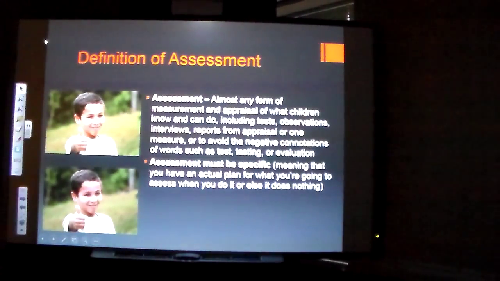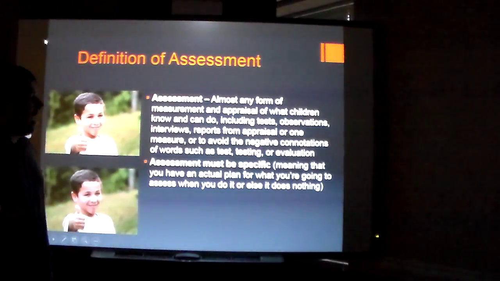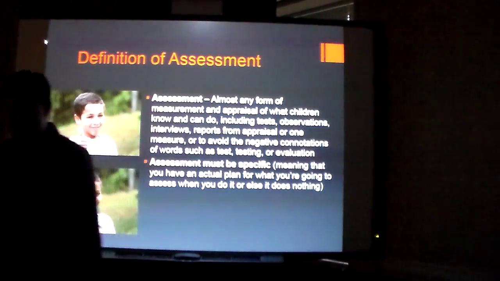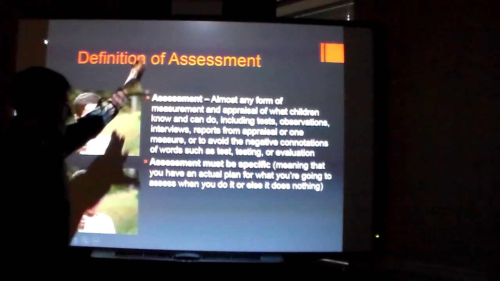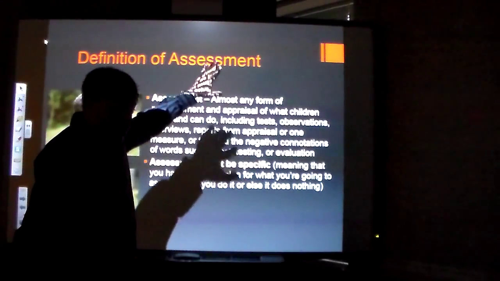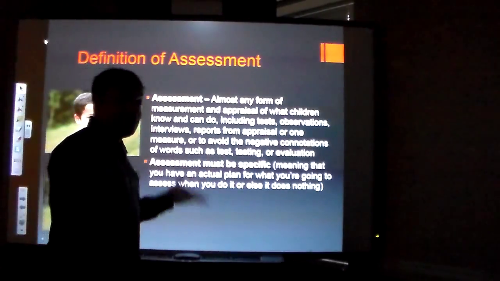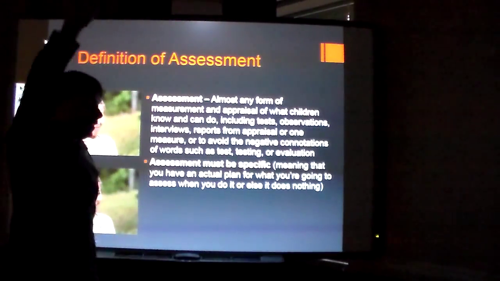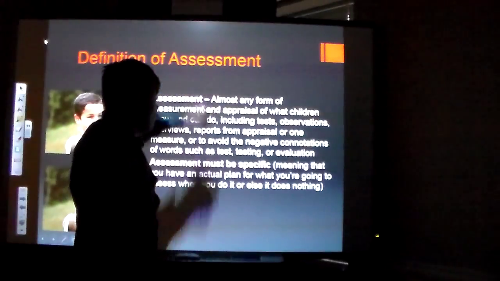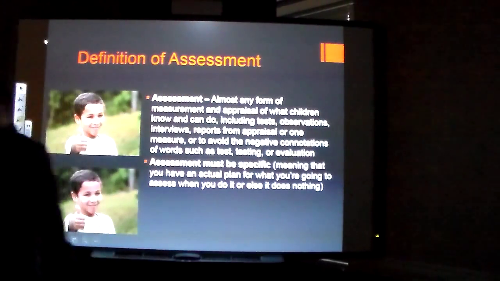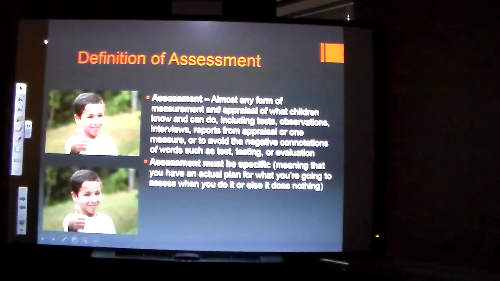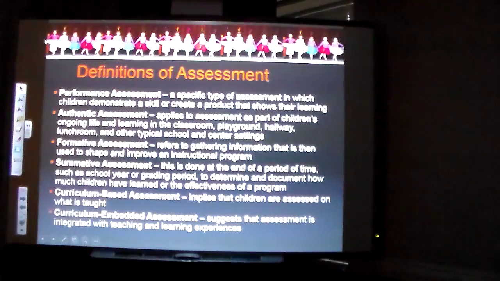This is measuring what a child knows and what they can do. Assessment has to be specific to tasks. When I say assessment, that does not mean bubble sheet and test. It includes it, but it doesn't mean it. That means jump up and down 5 times. Raise your right hand, raise your left hand, point to the orange color. That's assessment. Observe assessment. Performance-based assessment is just as good as test-based assessment.